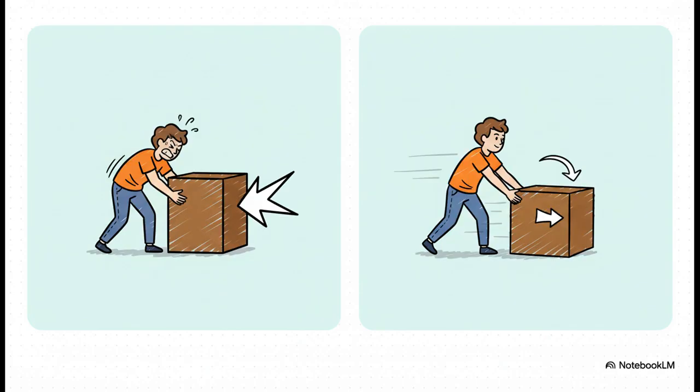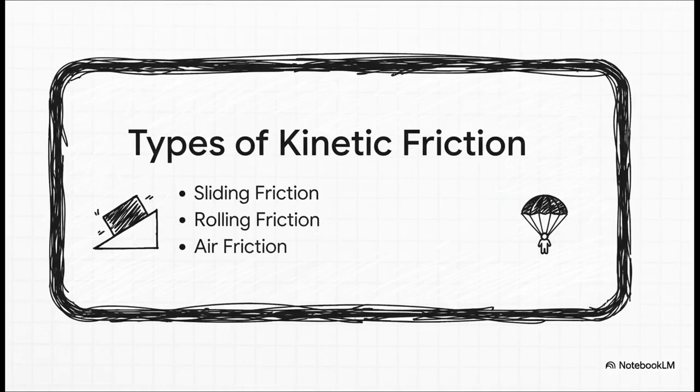So yeah, friction isn't just one single thing. It's got layers. Think about trying to push a super heavy couch. That first shove, just to get it unstuck, it's the absolute hardest part, right? Well, that's you fighting against static friction. But once it's actually sliding, it gets a little easier. You're still pushing against a force, but now it's a different kind. That's kinetic friction. And even that kinetic friction, the moving friction, it comes in a few different flavors.